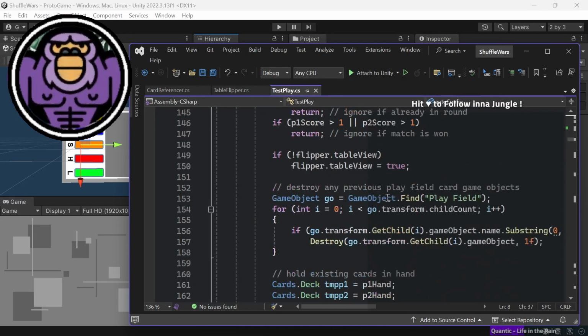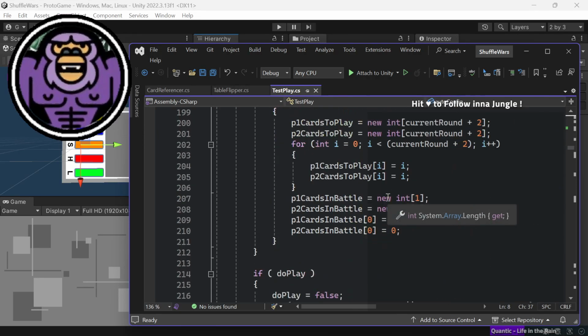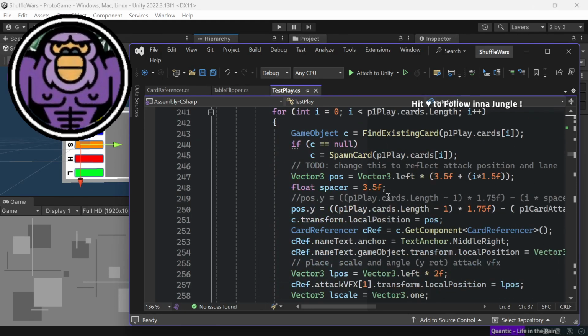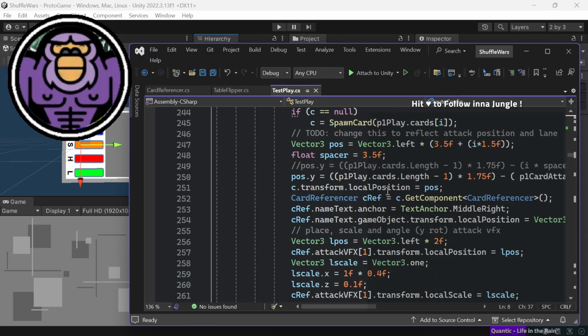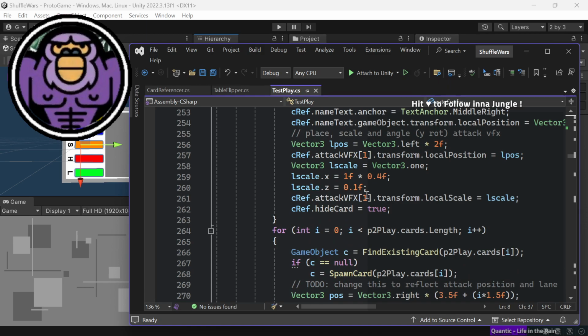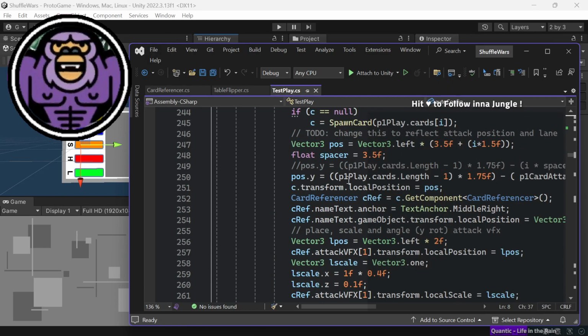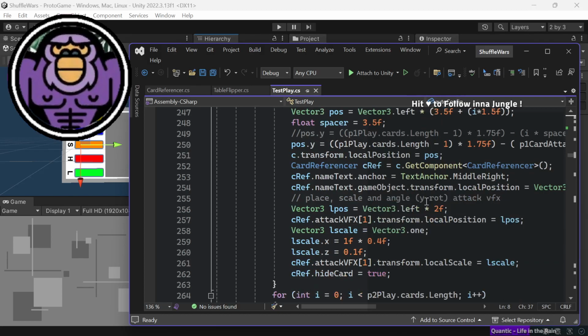Somewhere good, like a place that already has, oh, I don't know, the card referencer. Like when I make a card referencer, and I'm reading stats, like when I'm setting the edge color. Where am I doing that? It's not here, is it?